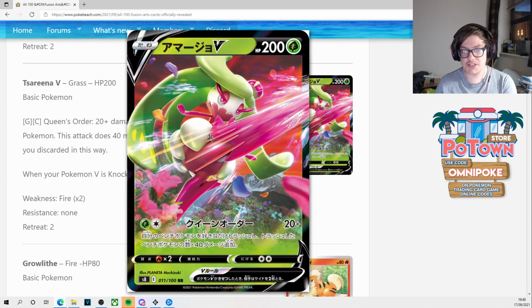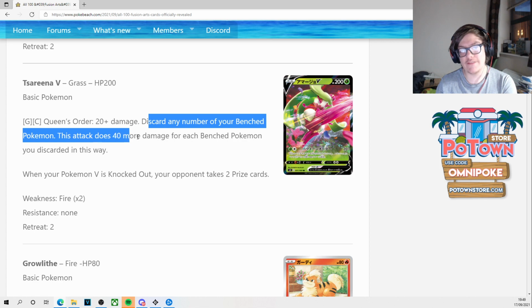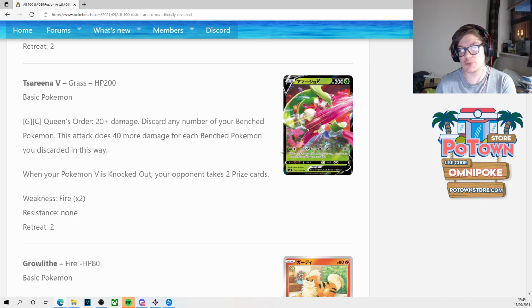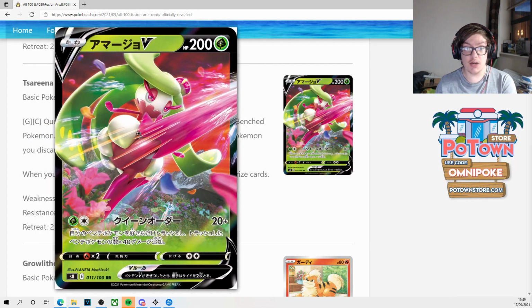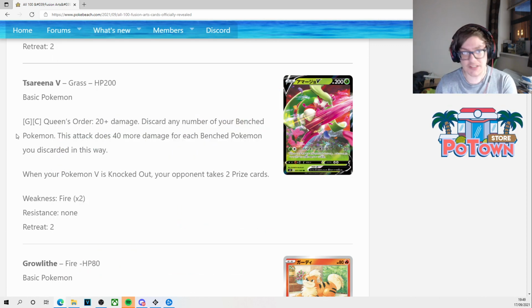Serena V is the first of the V Pokemon we've talked about other than Mew. Queen's Order for 2 energy, does 20 damage, and you discard any number of your bench Pokemon. This attack does 40 more for each bench Pokemon discarded this way. I would love this to be good. One of my favourite decks of all time was Mega Gardevoir, which essentially did something similar. It did more damage based on how many Pokemon you discarded from the bench. Unfortunately, I don't think this is good enough.